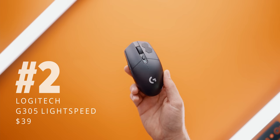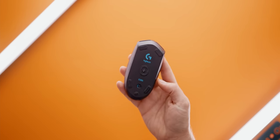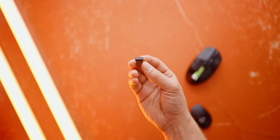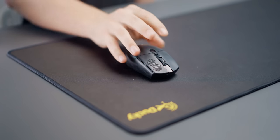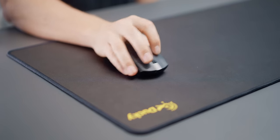That second really unique mouse is also from Logitech — the G305 Lightspeed. This is probably the most popular wireless gaming mouse because it's comfortable, affordable at $39, and one of the first mice in its class to give confidence for wireless play. I love the simplicity of the removable back to access the AA battery, the labeled USB receiver, and the on-off switch at the bottom. I have used this mouse for years as my main because of that really comfortable and safe shape — not too small and perfect for many hand sizes. The weight might be perceived as a bit too much with the back-heavy shape because of that battery, but I find it very nice by default.